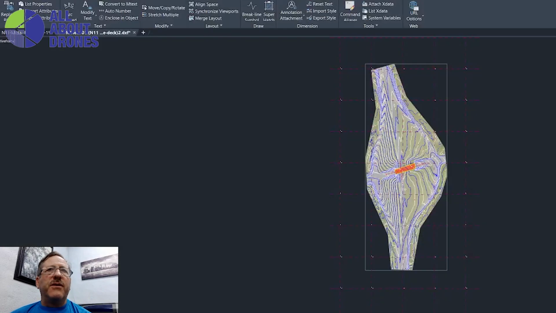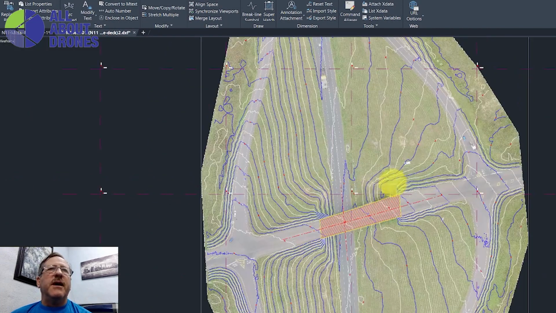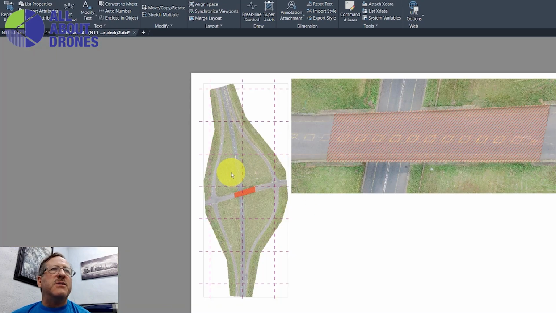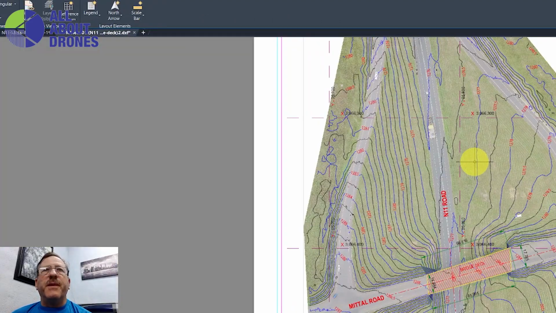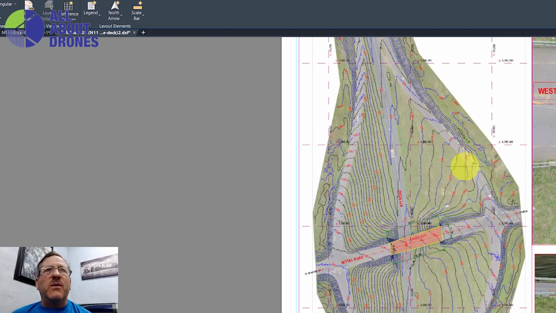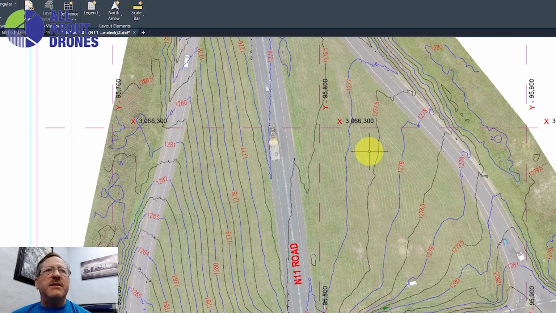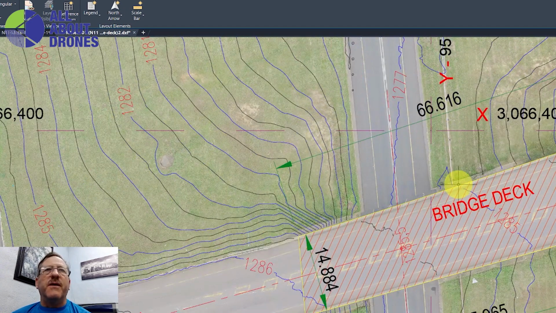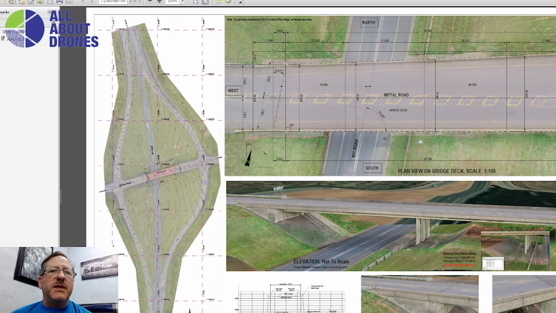I'm opening Civil 3D. Here we have the contours that were generated in Civil 3D. And the drone survey orthophoto is placed in the backdrop, and that is what you typically see on the drawings. We normally make the photogrammetry image, or orthophoto, or orthomosaic as it's also called, fade it out a little bit so that the drawn entities can be better seen, things like dimensions and text and so on.